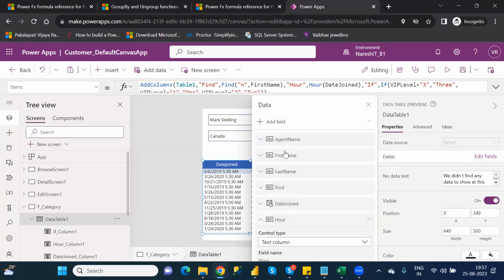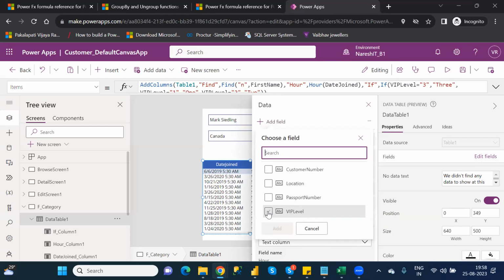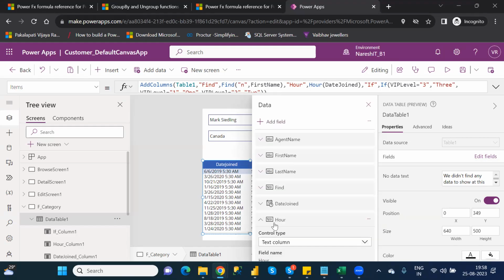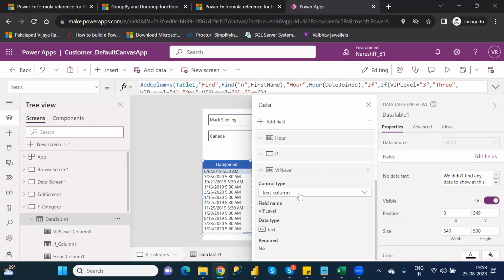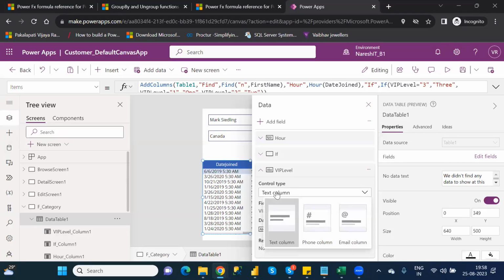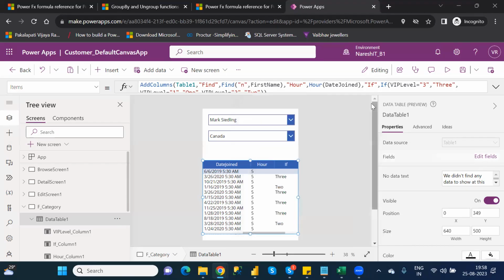Suppose, for example, here, see here. Suppose, for example, there is a VIP column, right? I select and get this one. By default, what data type will that column be? What is the type of the column? It is a text column. You have to change it to whichever type you require. You can choose it, or else here, if it is not possible here, then you have to use a function, convert.